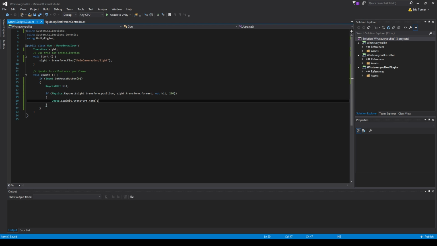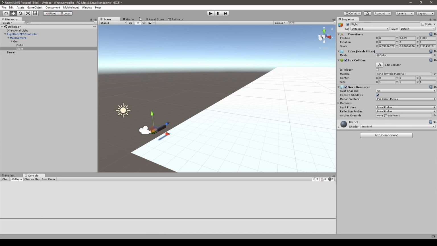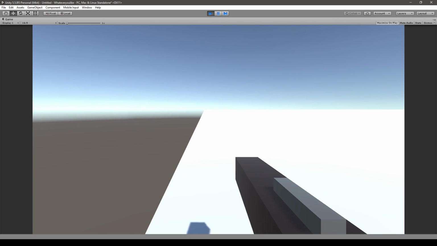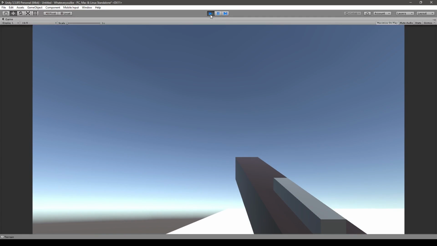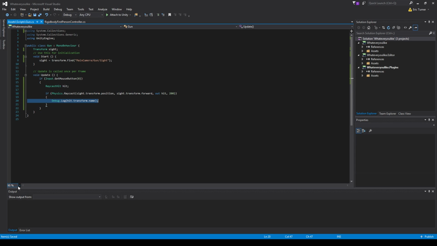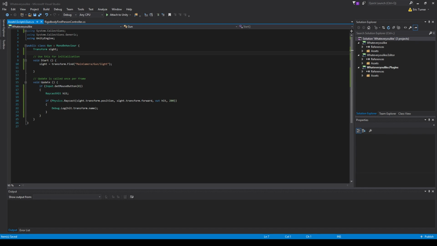So let's test it. When I look at the ground and I left click, you will see that my console has logged a terrain, which is the object that we hit. Now that our Raycast is working at a basic level, let's make it more advanced. Right now it's firing every frame that the user is left clicking, which is incorrect. There's also no ammunition keeping track. Let's do ammunition first, because ammunition is a little easier to program and will work interactively with the timer.